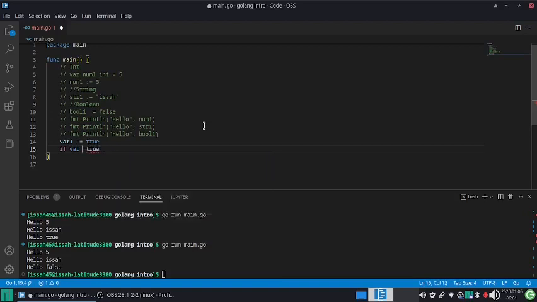Also, if it's equals, you can use greater than, less than, greater than or equal to, less than or equal to, and not equal to.